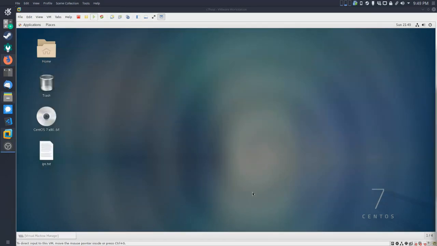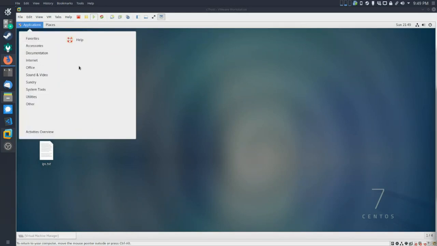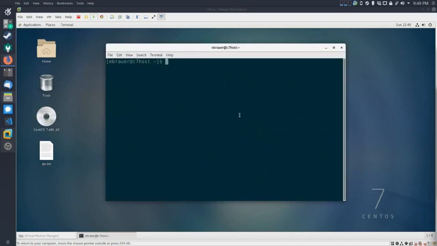So investigation number 3 has to do with installing software in several different ways. So what I'm going to do, I am in C7 host now. First time I did this in the wrong virtual machine, so I had to go back and do it again. So let that be a lesson. Always read the instructions carefully, otherwise you end up redoing a lot of work. So I am in C7 host. I am logged in as root.